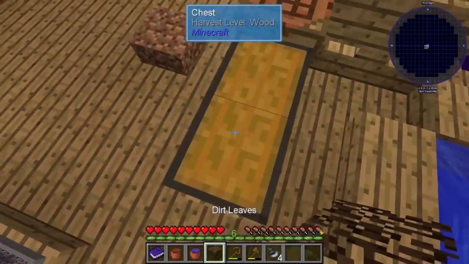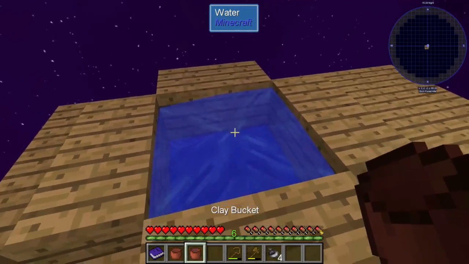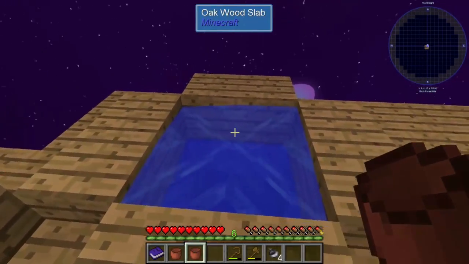Okay, we got enough water. We don't need to destroy more leaves now. Okay, look. And now we got an infinite water source.